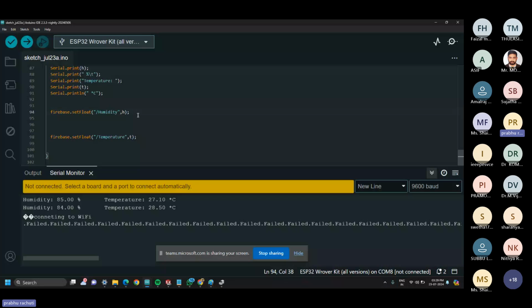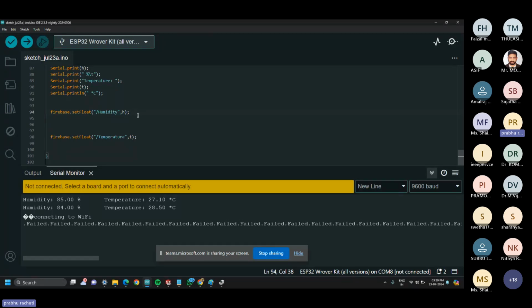If you are using a different IoT platform like ThingSpeak, Blynk IoT, or any other platform, you need different commands according to their database structure. For ThingSpeak, we have different, customized commands. Those commands will be provided by the manufacturer or developer.